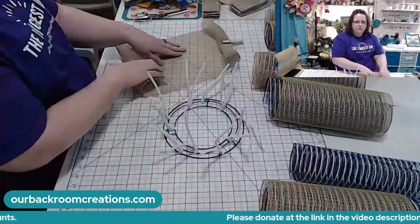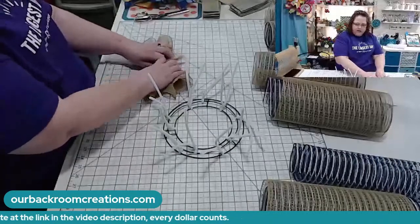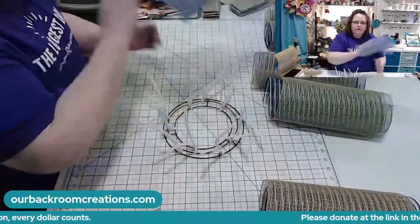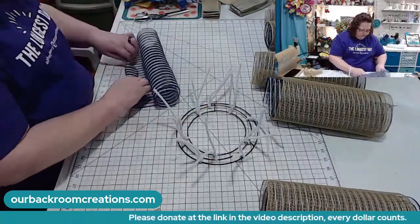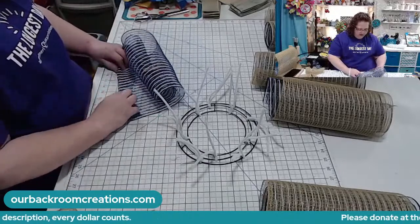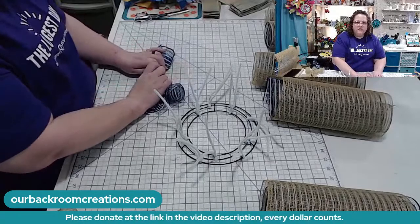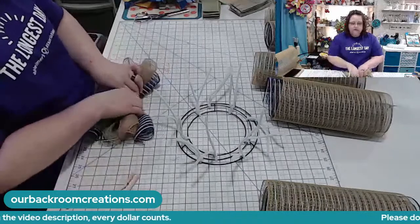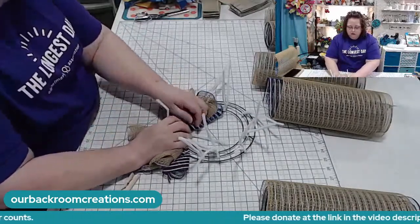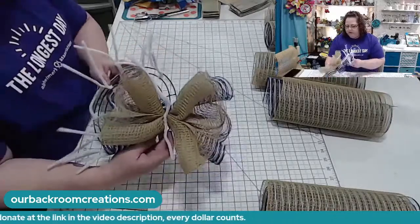I'm going to have Floyd change cameras so you can see exactly what I'm doing. I've cut some natural fabric mesh and some navy blue with a white, 25 inches. And we're going to do what they call a wood-on-roll, where you roll it on the ends a little bit and then just scrunch it up through the middle. We put them on there and it makes like a little butterfly, then we'll alternate the colors.